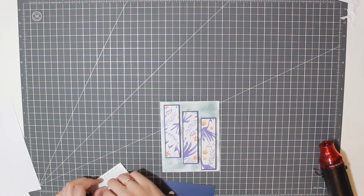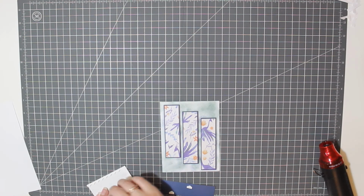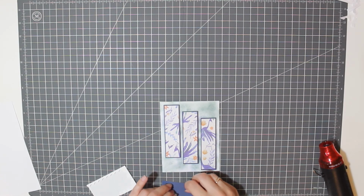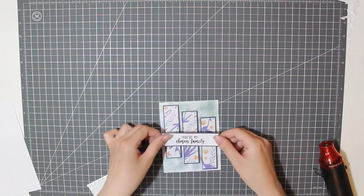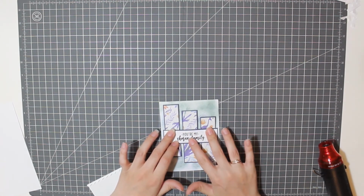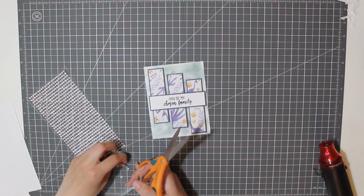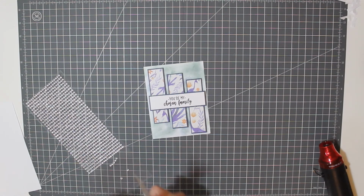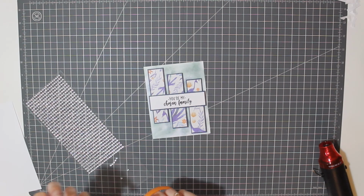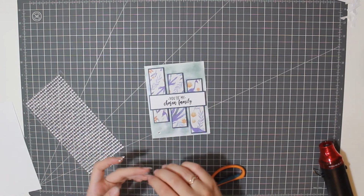Okay. 1, 2, 3. Oops. Center that. All right. We'll do about 4 or 5, if this will cooperate. Okay, perfect. 1, 2, oh. Okay, and just pop them wherever.